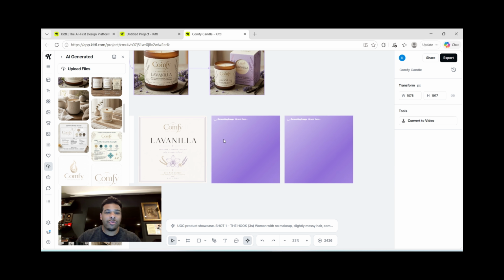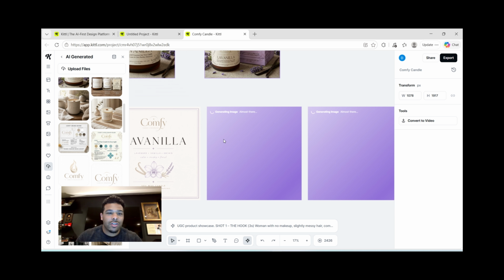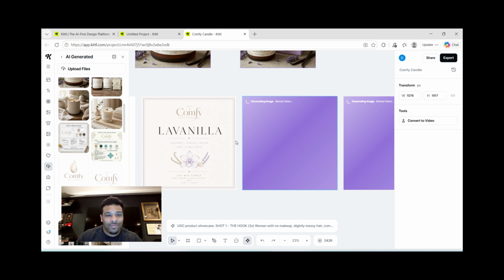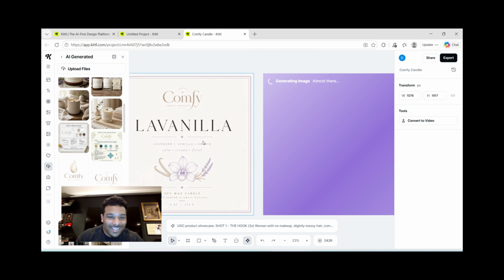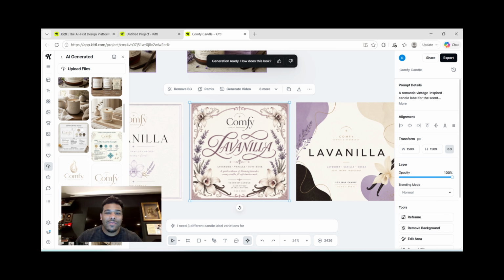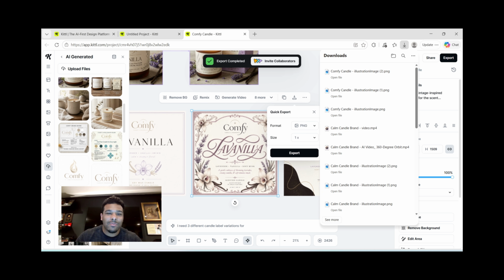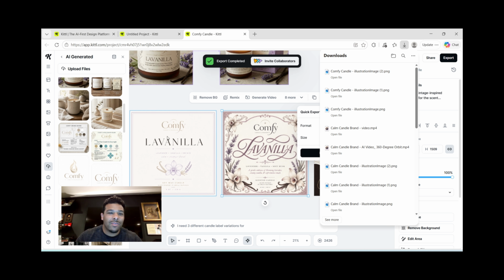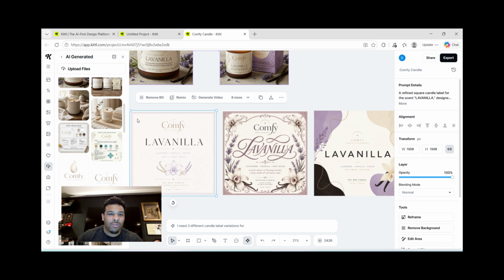It's generating 3 labels for us. And the first one, I really like it. Now, just for the sake of things, I'm actually going to use this one. It's not really on brand, but it looks really cool. Since we're more minimalistic and modern, this one probably fits our brand more.